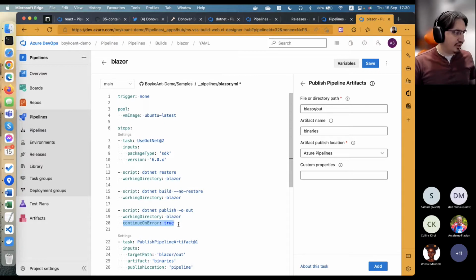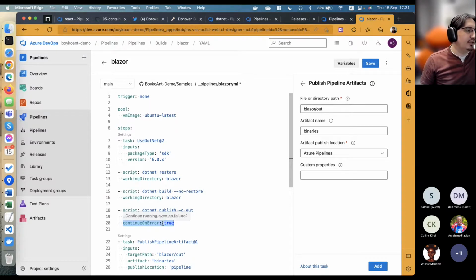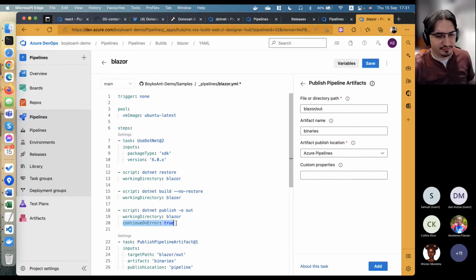Because this is another interesting thing: if your tests are failing, it does not always mean that your application is wrong. It may be that someone, due to a new feature request or whatever, changed the code but didn't change the tests. So the tests are failing, but it means that you need to go and fix your tests. That is why in some cases we can mark continue on error. We can use continue on error to mark our test runs and so on and so forth.